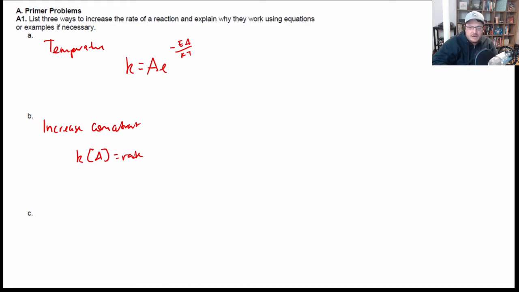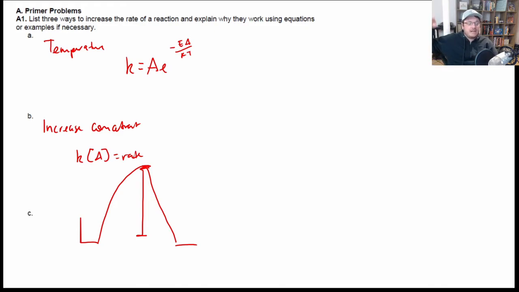And so then the final thing that you can do in these scenarios is you can add a catalyst, right? And I don't know if you guys necessarily went over catalysts in class, right? But the way that catalysts work is if you have a reaction, and let's just say you have something like this right here. You have to overcome this energy barrier, right? So that right there is the activation energy. So that's where adding heat and so forth kind of helps out with speeding up the reaction rate, but you still have to put in a lot of energy. You still have to overcome that energetic hump.